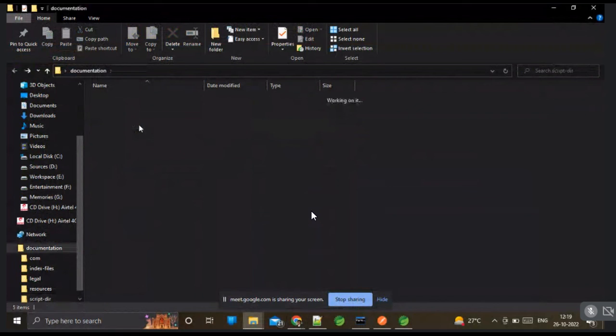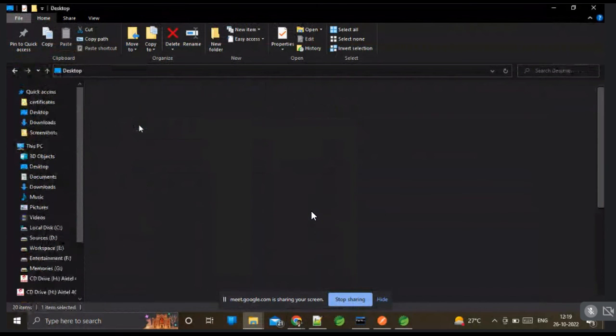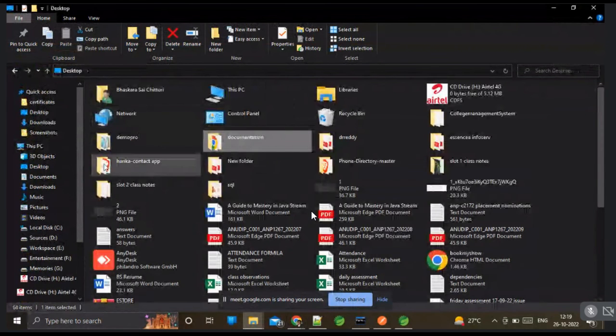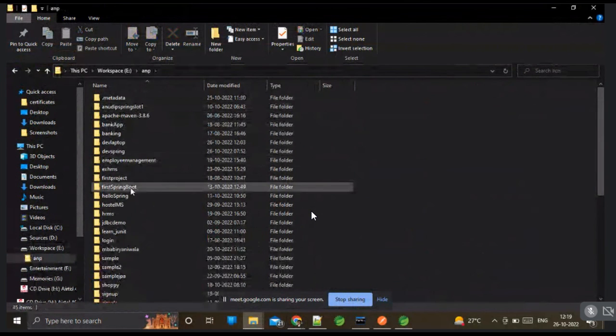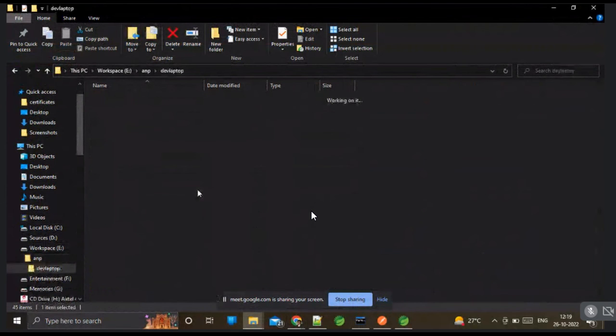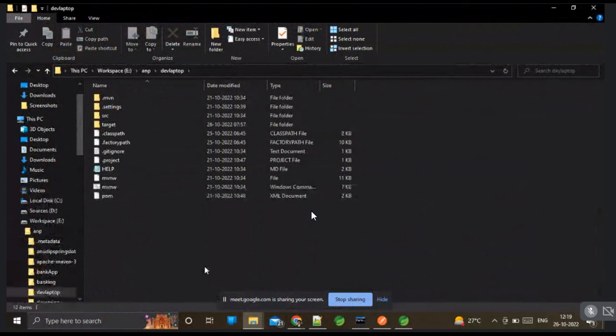So just remove the documentation from your project folder. Yes, I removed it. Then I tried to push it. You can see in the dev laptop I don't have any documentation. So it pushes the content. This is how you have to push the code into GitHub.